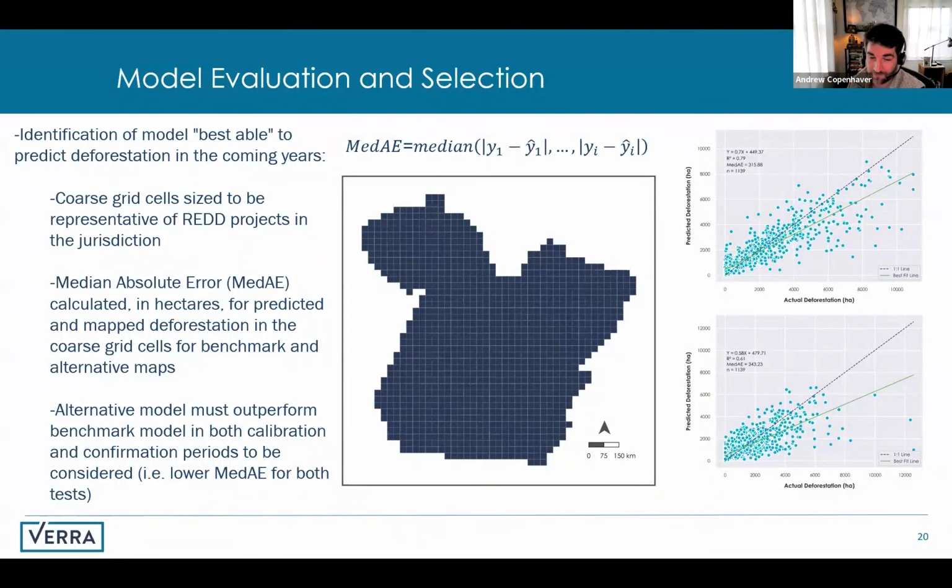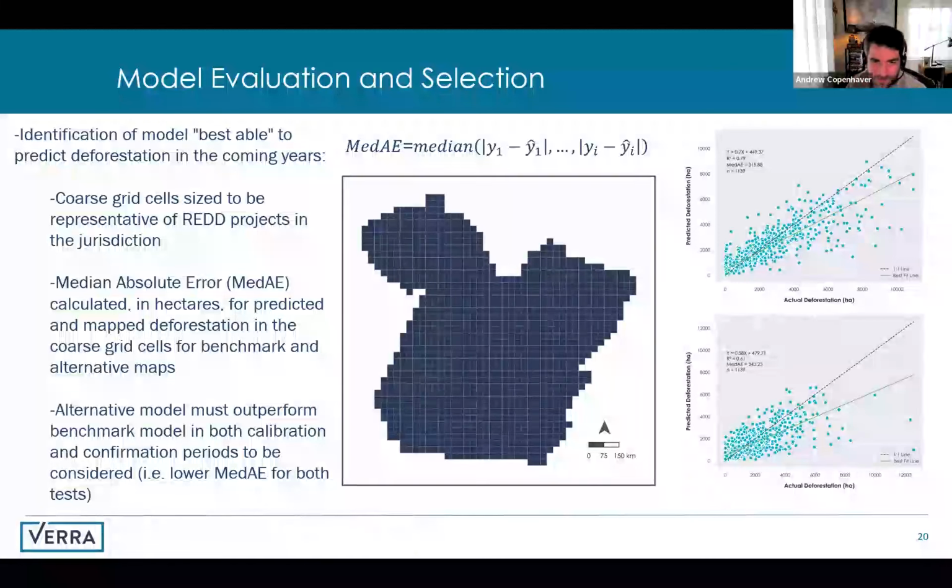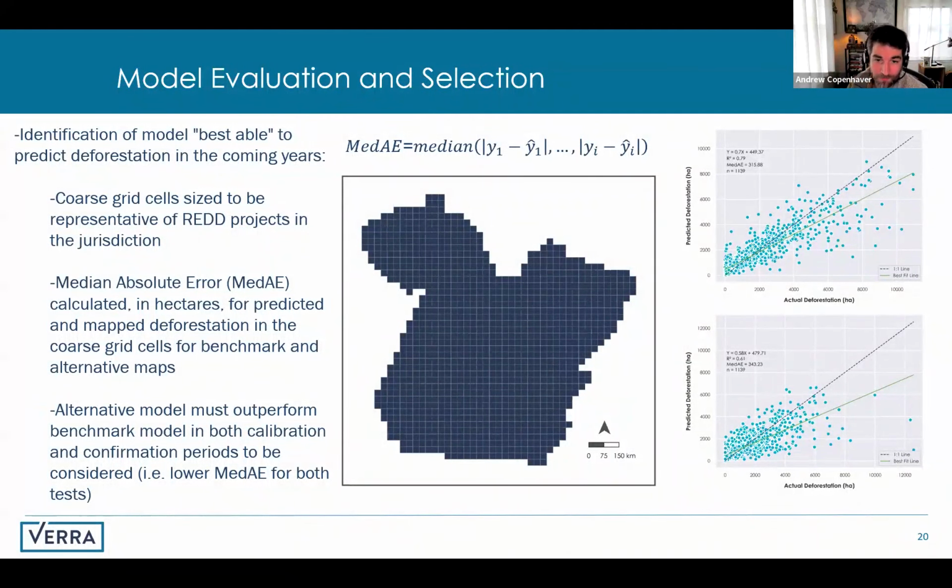Again, the Python version of VT7 does all of this calculation for you, and it actually spits out these really lovely plots that you can see on the right, and ultimately this makes model selection far easier than having to do all of this yourself. Yeah, again, thinking back to our key design principles, we wanted model selection to be somewhat straightforward, and we think we've at the very least put together a straightforward and defensible process for this. And again, there are going to be learnings along the way, but we've done a lot of research to support these conclusions that we've come to, and we're confident that at the very least this will lead to strong risk maps.